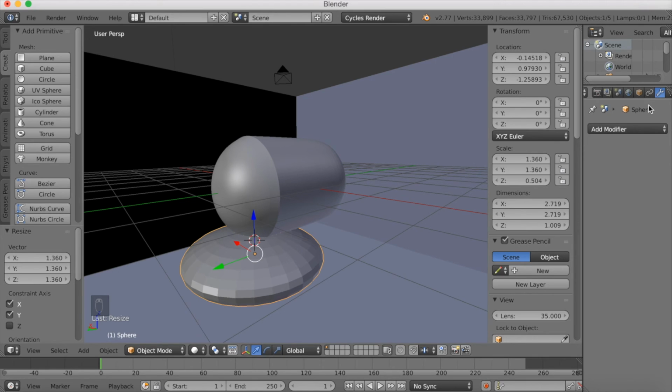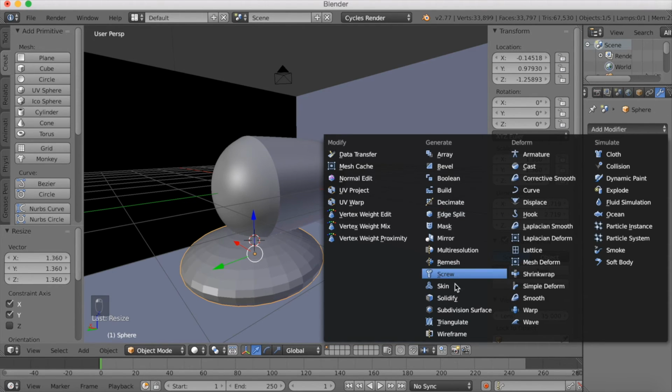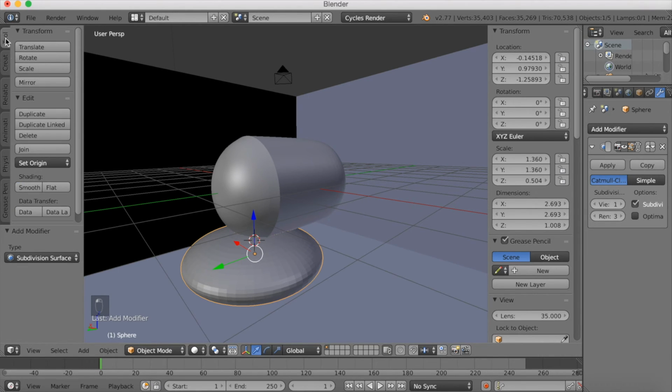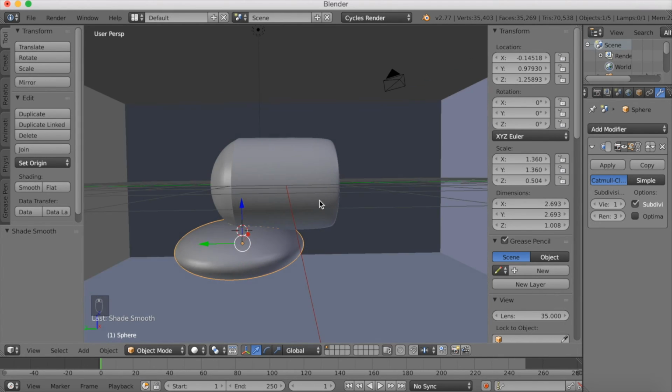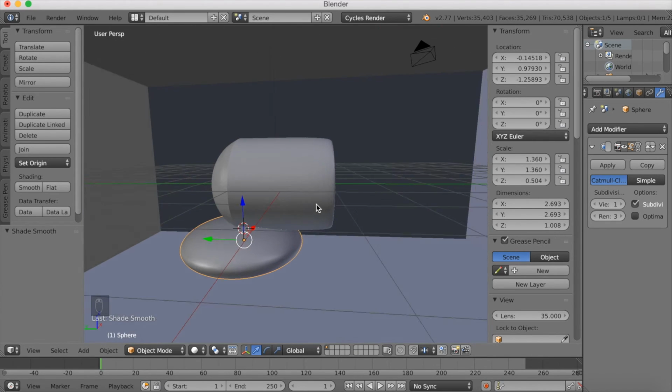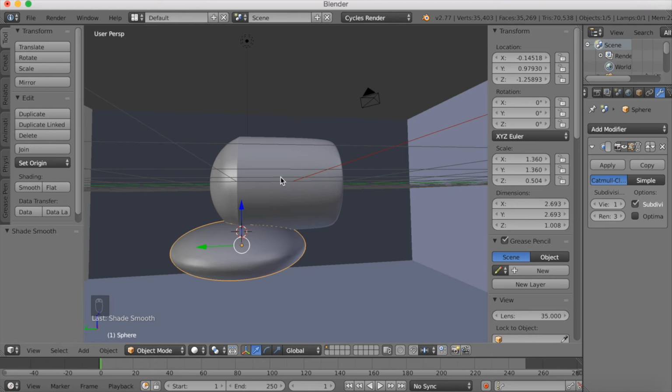And then I'm going to go into add modifier and add a subdivision surface modifier again to make it smoother. And you can increase the subdivisions as much as you want for the final render. And you can also make the shading smooth, which is kind of a way to make it look more subdivided without actually subdividing it. And it saves you a lot of power.